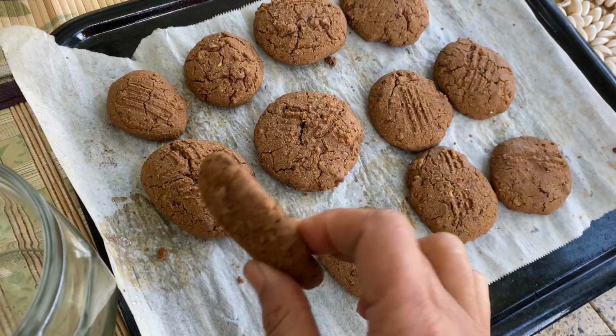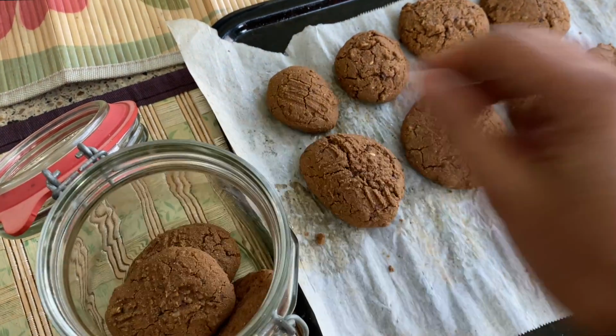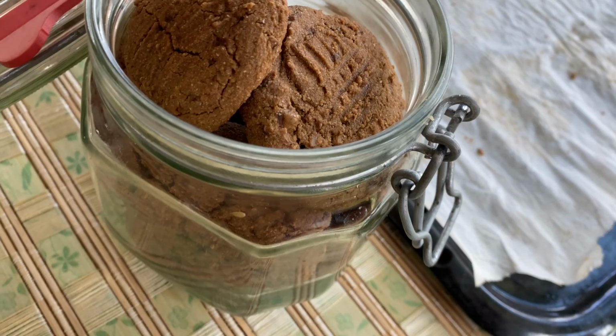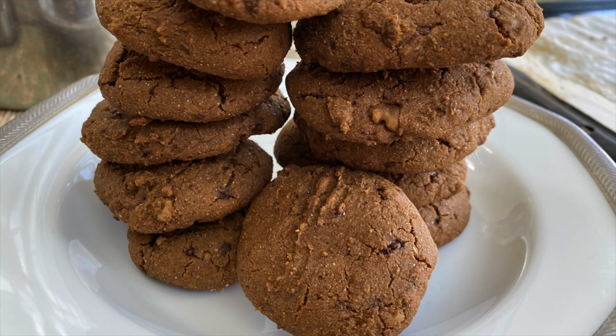You can take it out and let it cool, and once cool, you can then store it in your cookie jar easily for up to a week or 10 days. But you know, everyone in your family is going to like them so much that they're not going to last for that long. Enjoy tasty, nourishing, easy to make millet cookies.